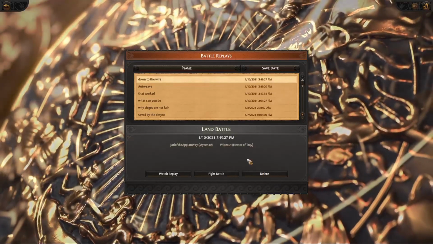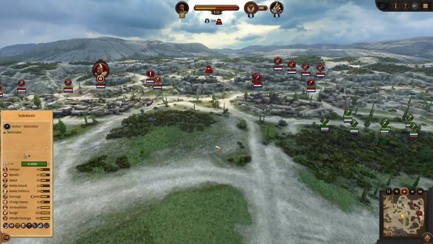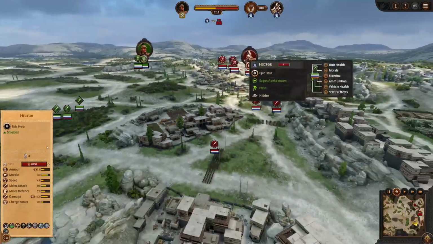So let me show you another battle I did. This is Windy Labyrinth version 2. Okay, and this time I decided to play as the attacker, and this is a different opponent than in the first game. And I just want to talk about my opponent's army first. He's playing as Hector of Troy.